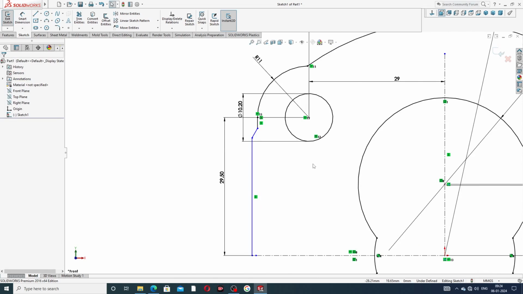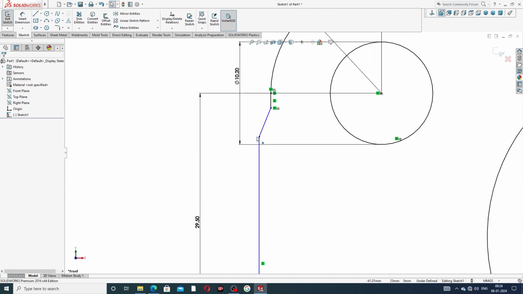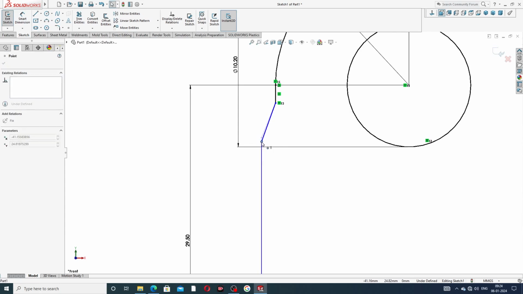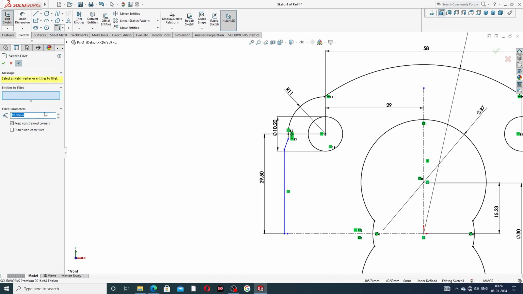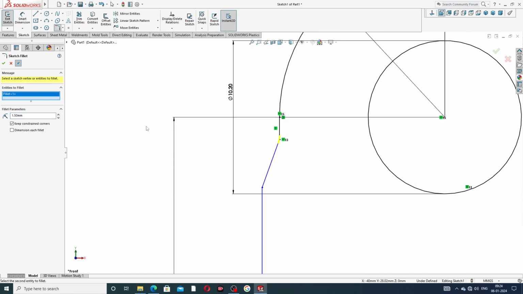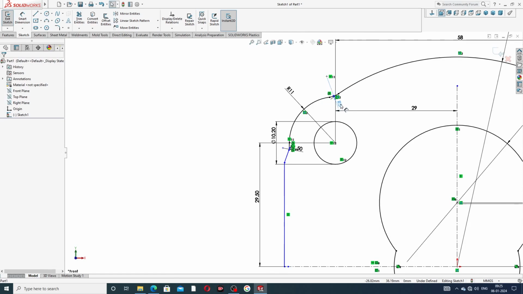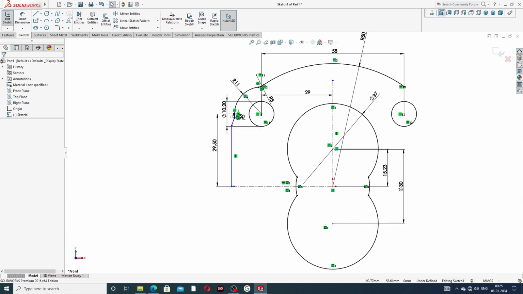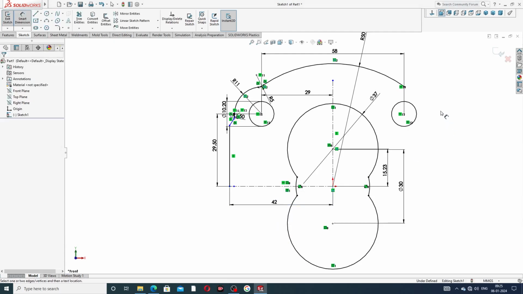Okay, the line is okay, this is perfect. Some lines are okay, and two fillets are used here. The first fillet is 5 millimeter; select this. The second is 1.5 millimeter; select this. Okay, 1.5 is this, and 5 millimeter is this. This distance is 42 millimeter. Okay, all is perfect and correct.